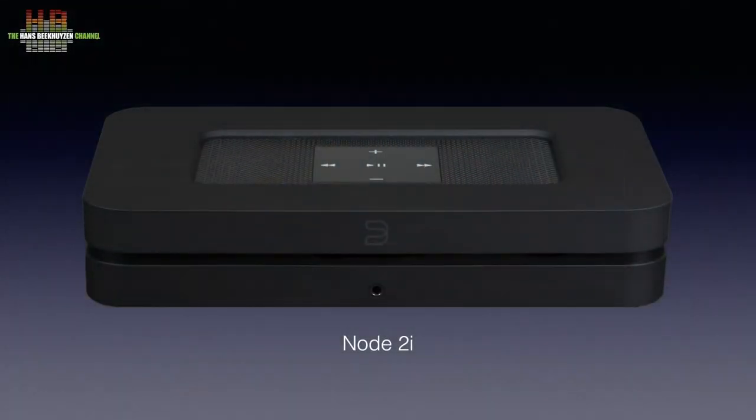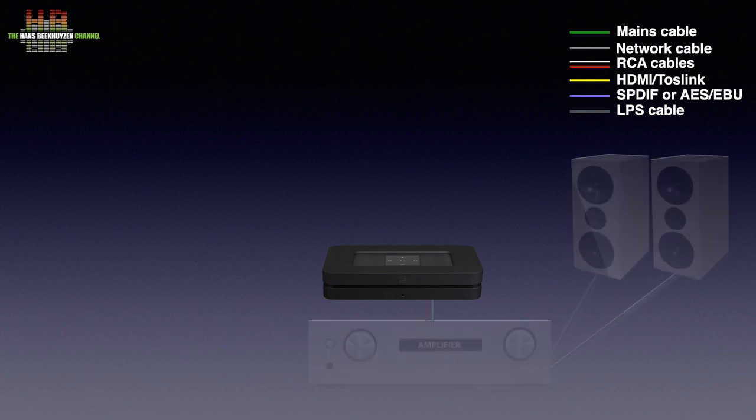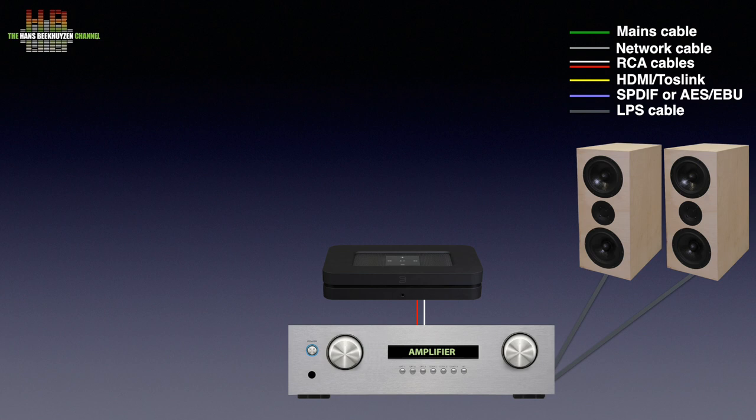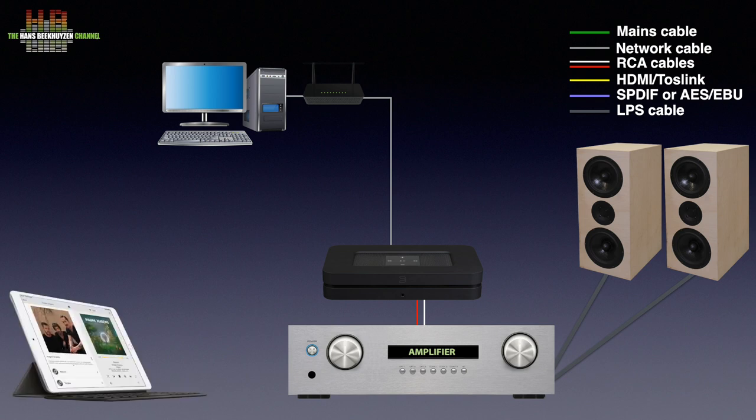Let's see where to use the kit. This is a diagram of how the Node 2i is used. The node is connected to the amp over a pair of RCA cables and to the network over a network cable or Wi-Fi. A tablet, smartphone or computer is used to operate the node.